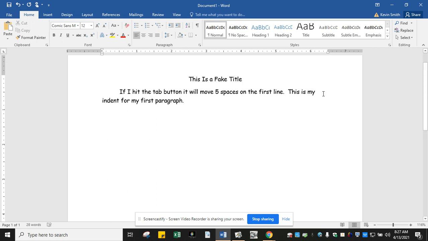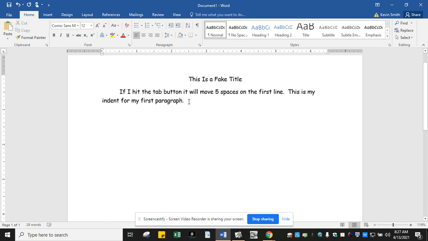Notice how when I keep typing, it automatically goes to the second line when I run out of room over here. And see how over here at the end, it moves my sentence back to the margin so I can see my indent. Now I want to go from this paragraph to my second paragraph.